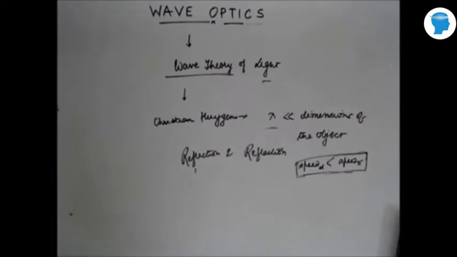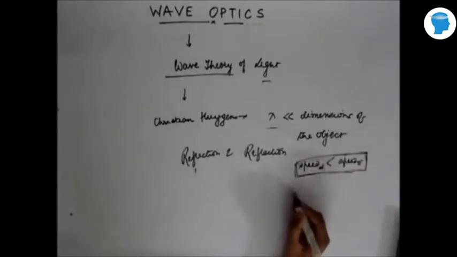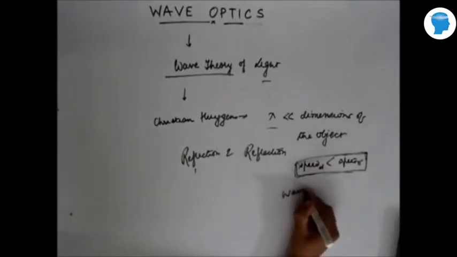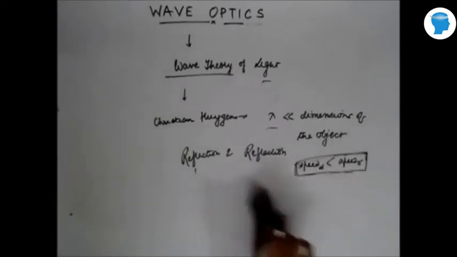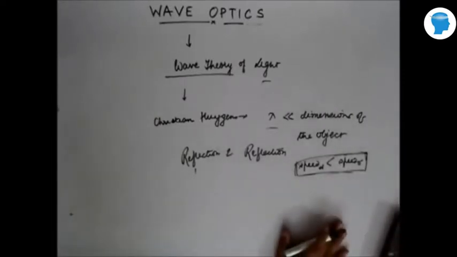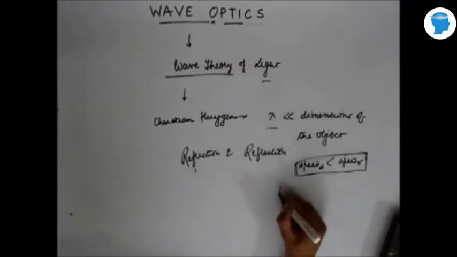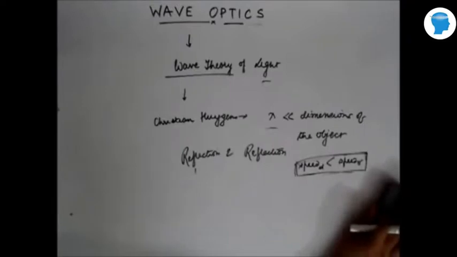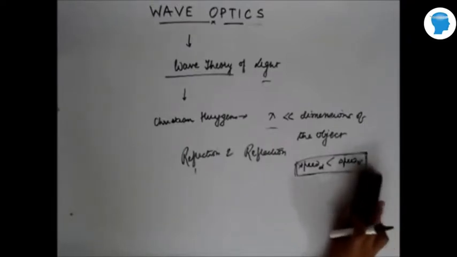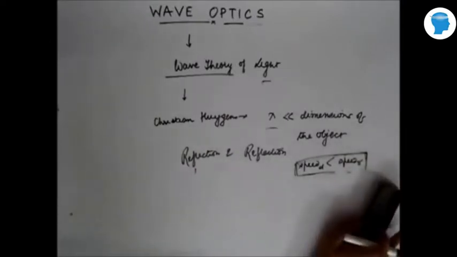Now after these interference, diffraction and polarization experiments, people had a very big question. They believed that waves need a medium to propagate, and they found it disturbing that light was traveling in vacuum, because vacuum doesn't have a medium. So how come, if light is a wave, light travels in vacuum? It was then that Maxwell proposed his electromagnetic theory, and he said that light is an electromagnetic wave, and electromagnetic waves don't require a medium to propagate. So this was the brief history of the wave theory of light.